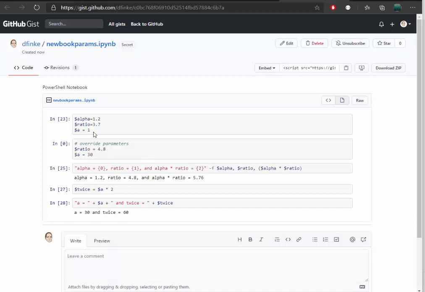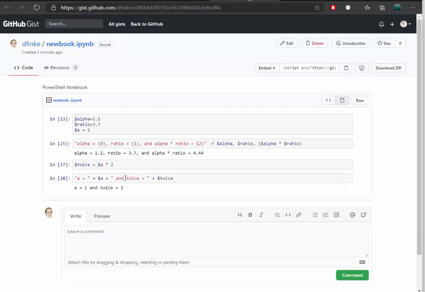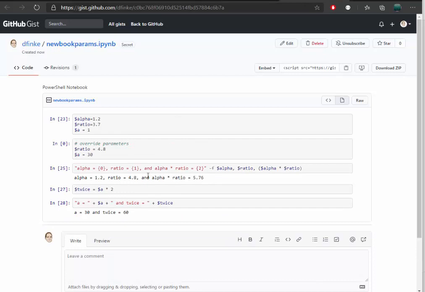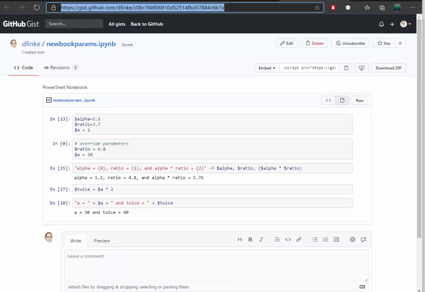And we can see here's the original parameters. I then inject the new parameters as overrides, and we see the new values as well. So I have the original, and I now have the new one with the overrides. Again, I can take these both and pass off the URLs to colleagues. They can take a look at it, download these books, and then run them locally.